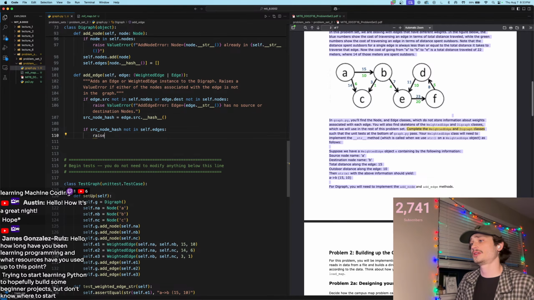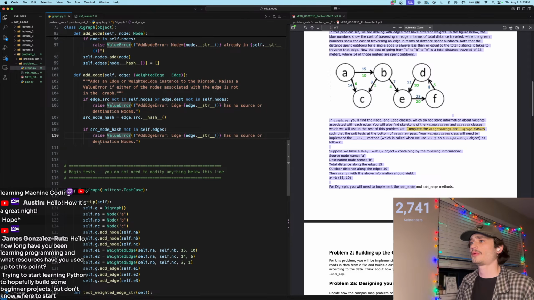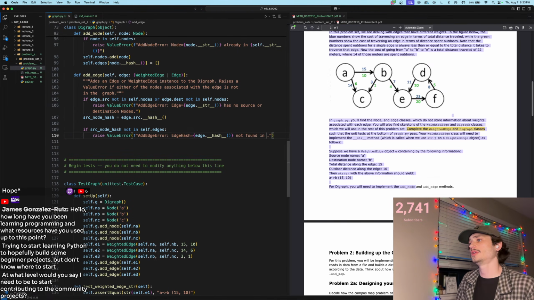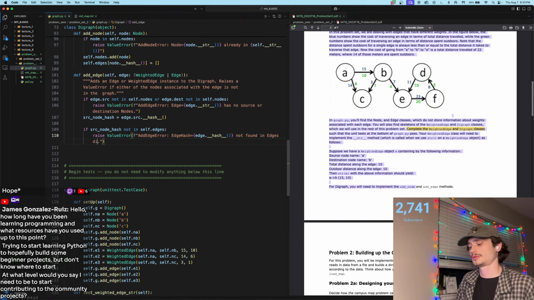We're going to raise another value error that will instead say this time around edge hash, edge not found in edges predict.